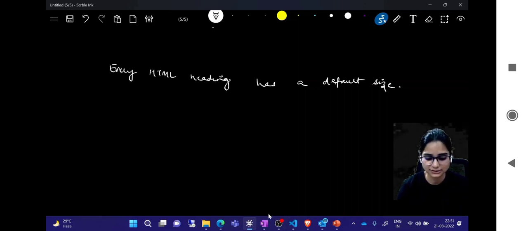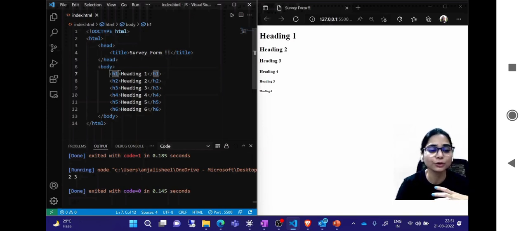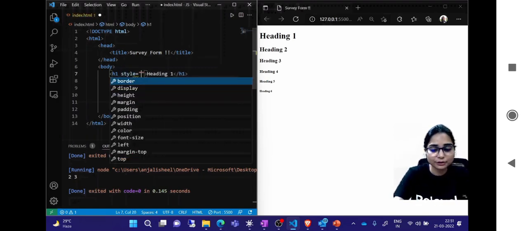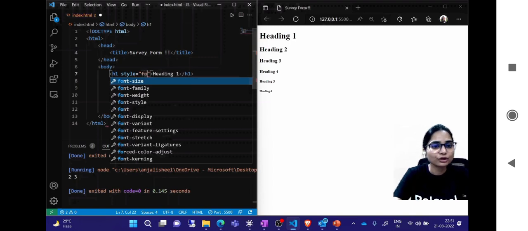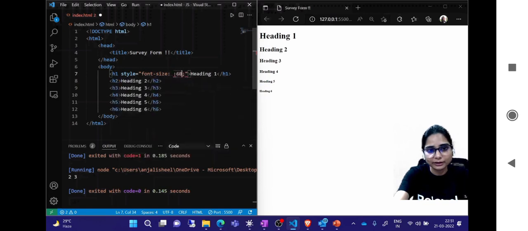So let's move here. For the heading 1, if you really want to add some different style to it, you can just add style, and here, let us say for the font size, whatever size you have here, you want to update it.